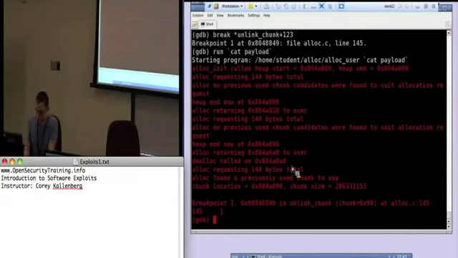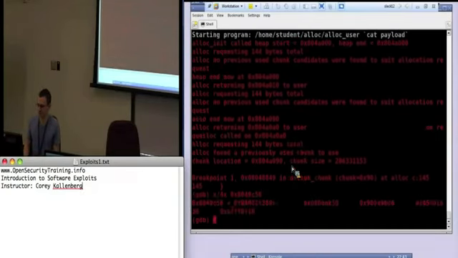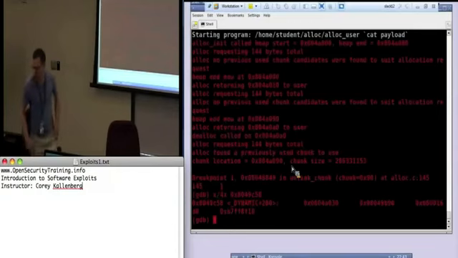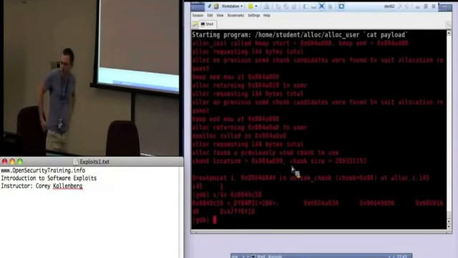So, say x 0x8049C58. That's just the real address of the global offset table, not minus 0xC or anything like that. And yeah, there we go. So my shell code is ending up in the global offset table, which is good.